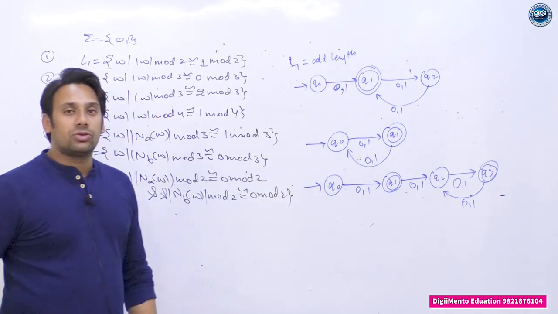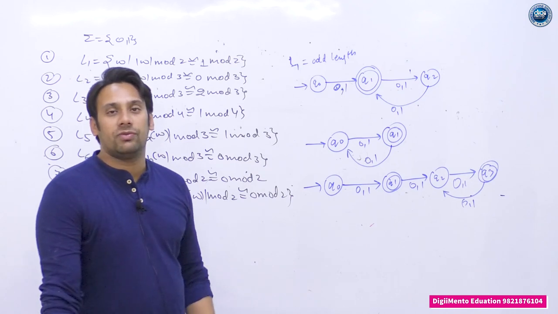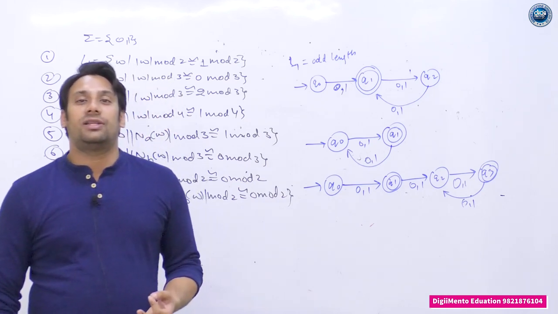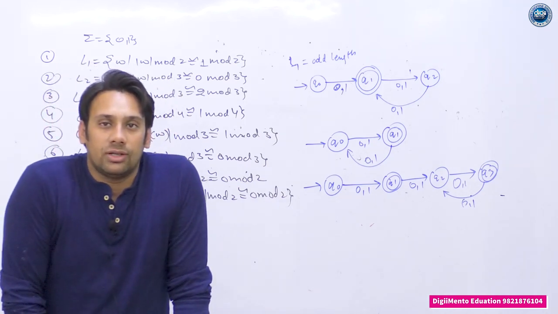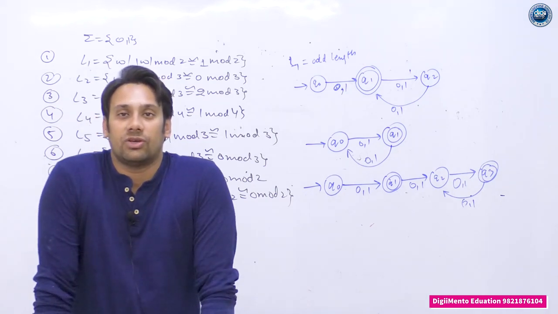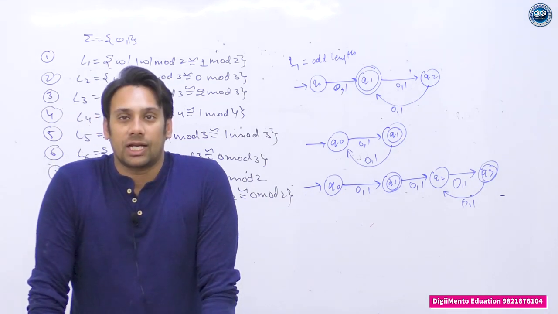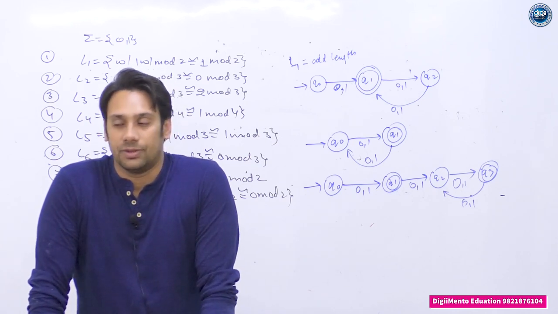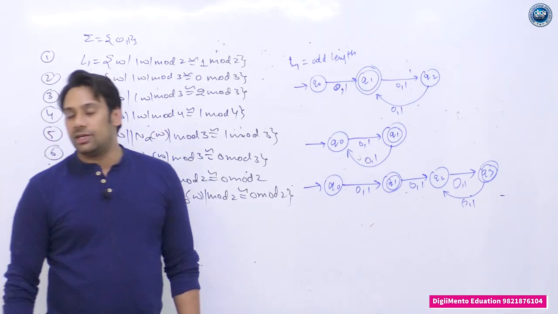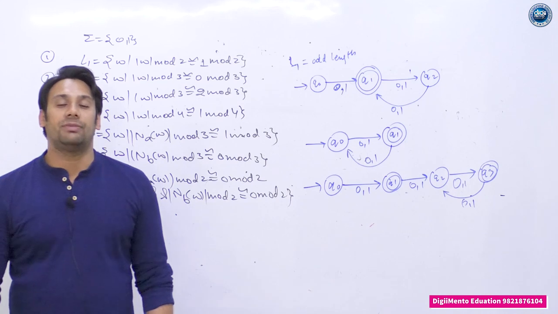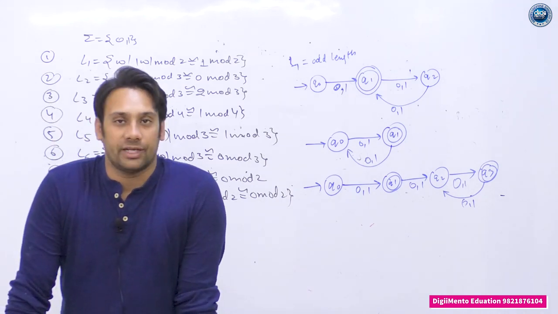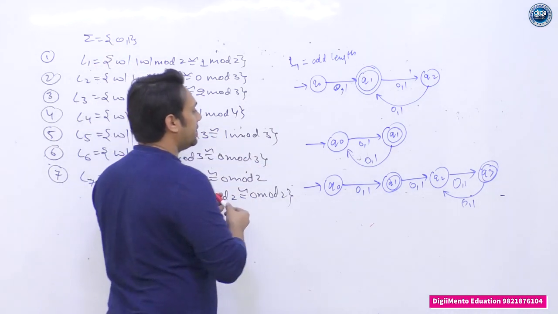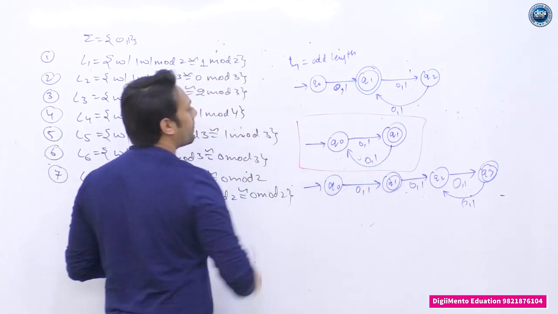You can easily make diagrams like this. So most of the time, whenever we want to solve problems, we want to have a finite automata which is minimized, because it is much easier to understand as well as to solve problems. If your finite automata is not minimized, in that case it becomes very difficult to solve and understand the problems. Okay, so in most cases, we'll always be interested in a minimal finite automata. So for the first problem, I can make a finite automata like this and it is minimized, so this is acceptable to me, correct?